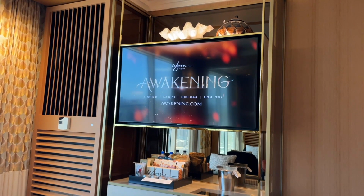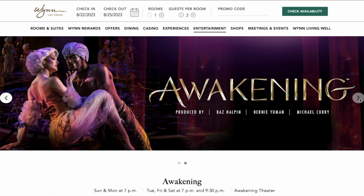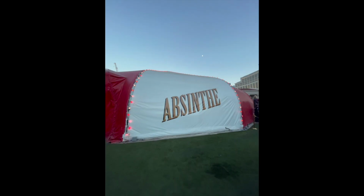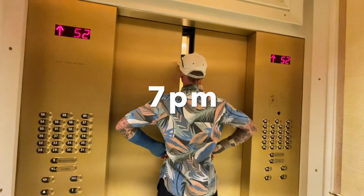Tonight we had all the best intentions to go and see the Wynn's exclusive show, Awakening. However, it was unfortunately not showing the nights we stayed here. With a serious urge to watch some circus acts, we instead purchased tickets for the highly recommended Absinthe show, located in the Spiegel tent outside Caesar's Palace, which luckily has a show every single night of the year. Three people before I left to Las Vegas told me I absolutely must go and see Absinthe. They did say it's one of the pricier shows, but it's the best show they've ever seen in Vegas, apparently. So, with that in mind, I couldn't not book it. It definitely was a pricier one. It's around $300 US. Let's go. Let's do it.